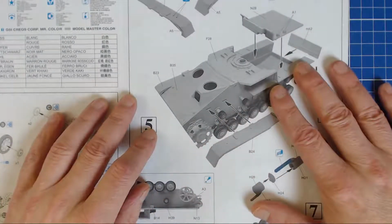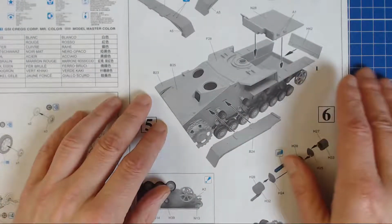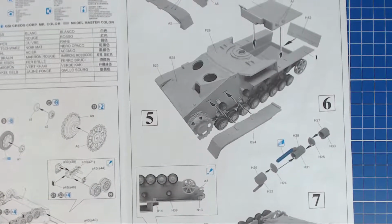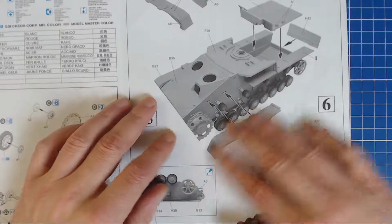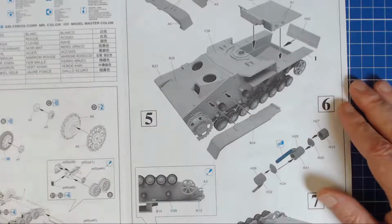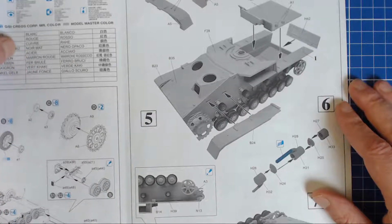And we can see here we've got the line drawings, but we do have some photographs. It's kind of a mix. It's kind of odd that way. Some people really don't like the photograph instructions. I don't mind them as long as they're clear, but it's a mix in these instructions, which is kind of odd. It's a bit of a mishmash.